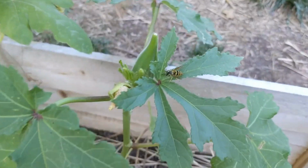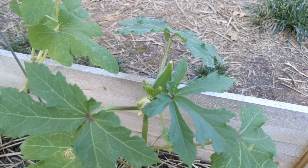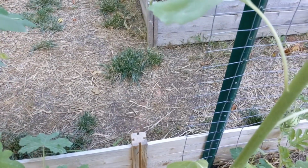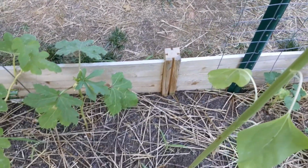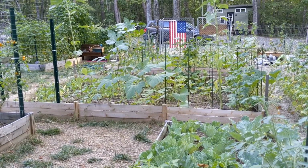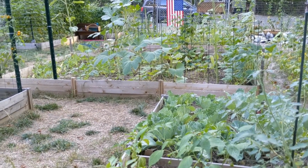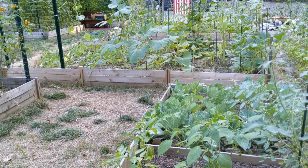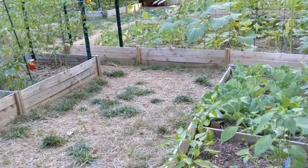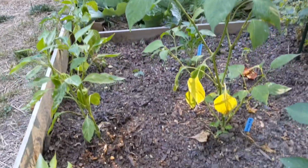Now I'm definitely gonna have to research this because these yellow jackets are on every single okra plant in the garden. Every single one. And they definitely do not like me being around that okra, which scares me because I don't think I have anything. I have some Benadryl in the glove box, but I don't think I have anything else that could help me if I get bit, and I'm out here by myself, so I've got to be careful.